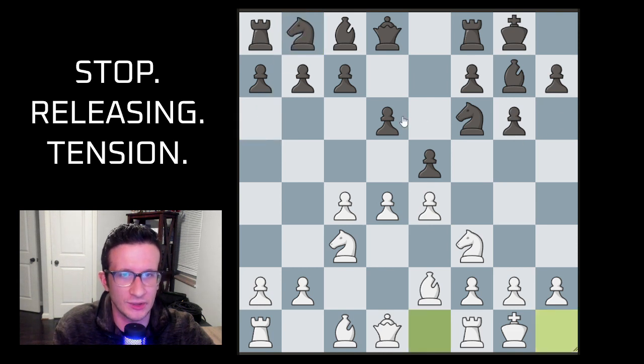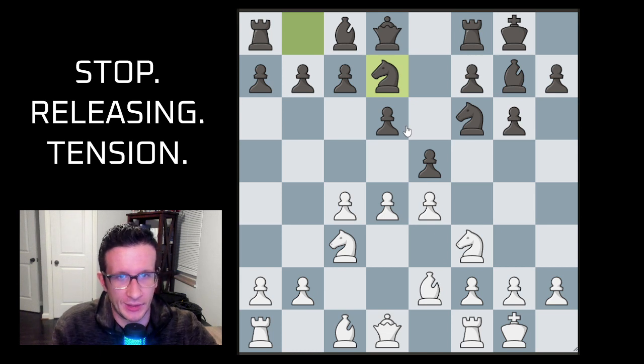Another really popular line nowadays is knight b d7, which has the same idea, d5, of course, knight c5. But in this specific case, again, you'll see the same moves for white, bishop e3, rook e1, refusing to release the tension because at least at the moment, it's to black's advantage.